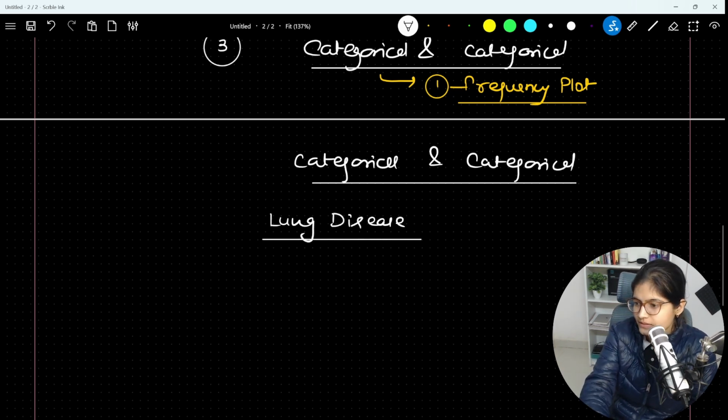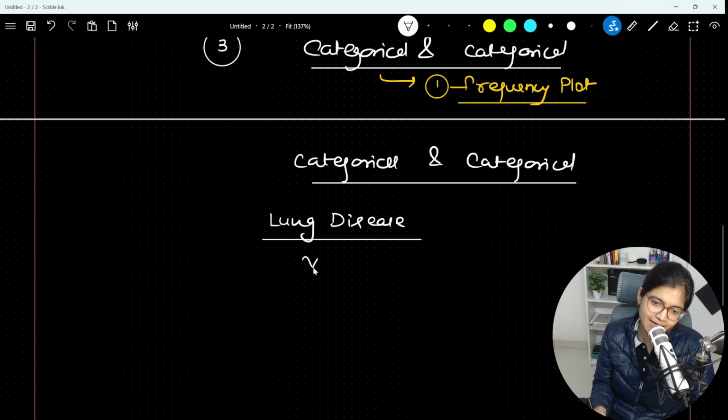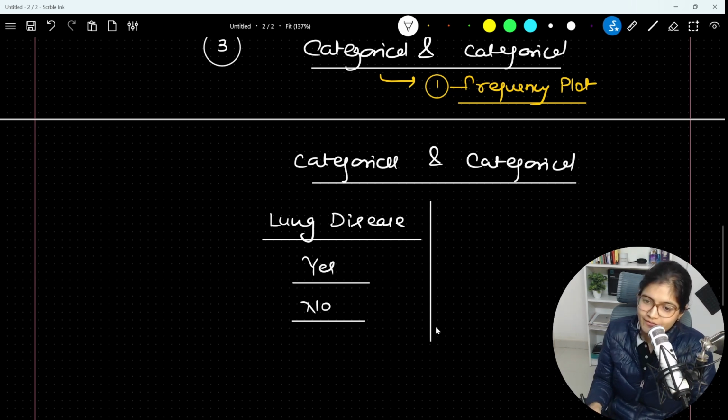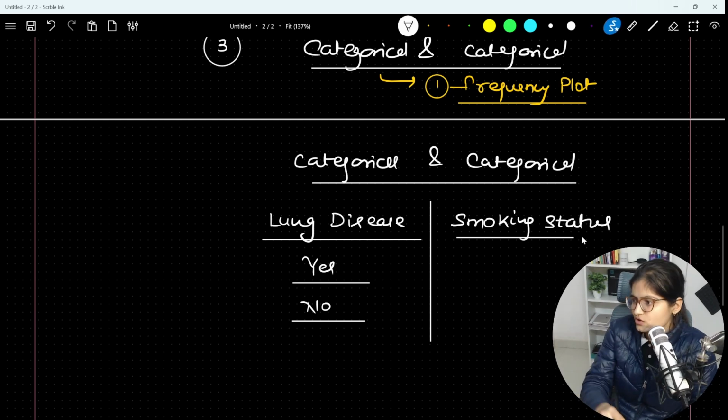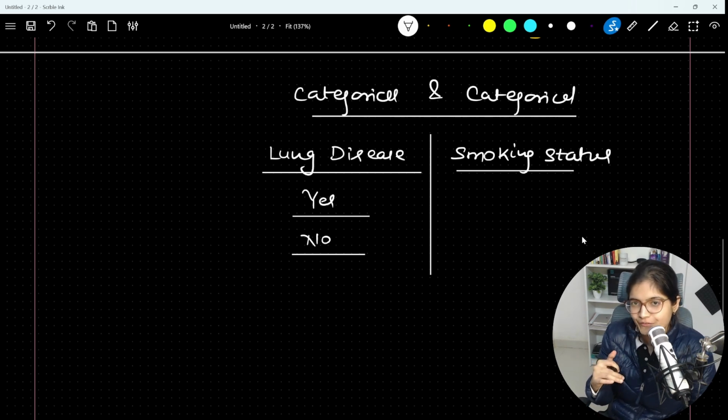In this case, the person can either have it or not. The second variable is whether the person smoked or has a smoking habit, or maybe you can say the person's smoking status. Again, it also has maybe three categories.